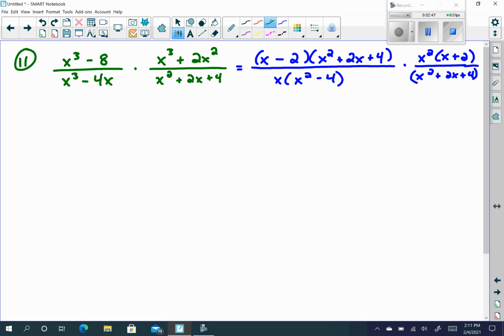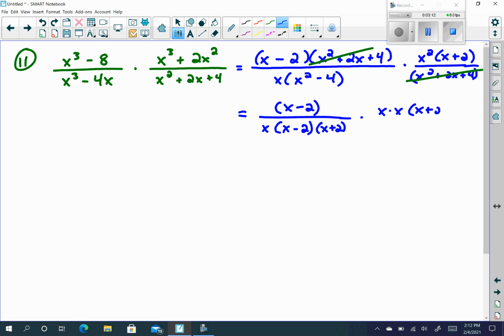All right, if you wanted to, we could cross out this stuff so we don't have to keep writing it. I can cross this out, and I can cross this out for right now. So what I have left up top is still x minus 2. I have to rewrite it because now my x squared minus 4 could still be factored. So I'm going to factor that as x minus 2, x plus 2. What could also help is I could write this x squared as just x times x plus 2, and then technically that's over a 1.